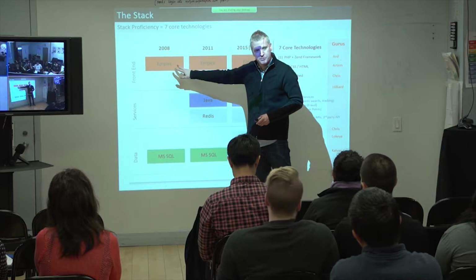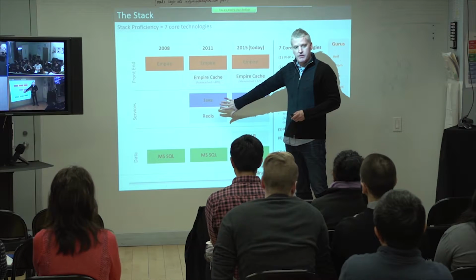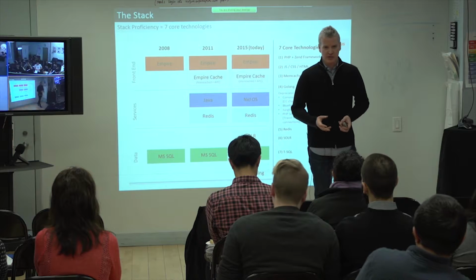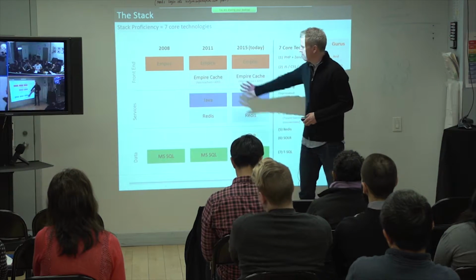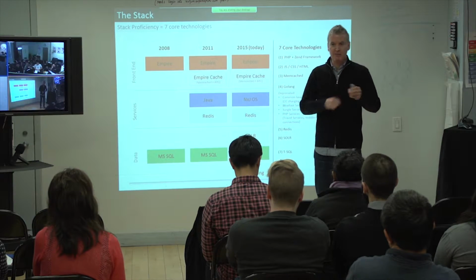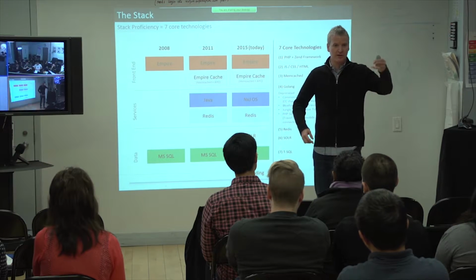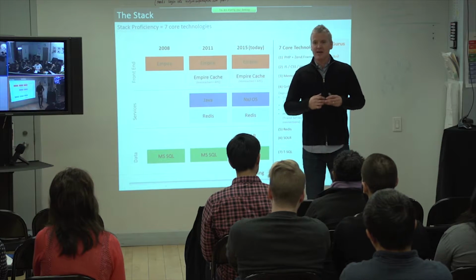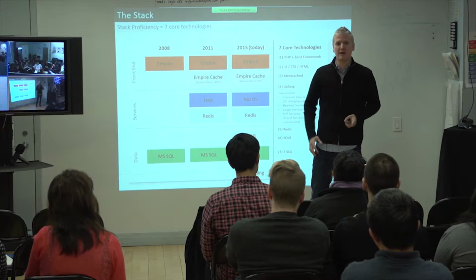We had Empire, which is our PHP implementation, going directly to a MySQL database. In 2011, we added the middle layer, this services layer. The idea was to take some of the business logic and put it into services. Services are basically input-output commands. You create a command to log in a user. The input is the ID, the password and the organization they're part of. The output is yes or no, you got in. By abstracting those commands, you're able to make the code much more readable, more robust, with a bunch of benefits.